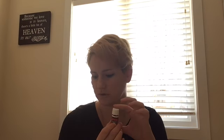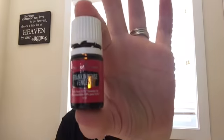Beautiful, beautiful. It does so much more, especially for skin. People like it on their skin. Put it into your lotion, put it into your oils, whatever you put on your face every day. It helps promote the appearance of healthy looking skin. This is a big one. People don't like to diffuse it so much just because they like to put it on and use it on themselves. Frankincense.